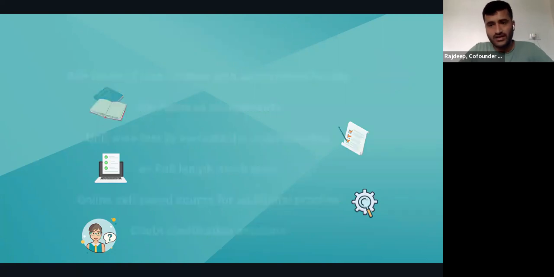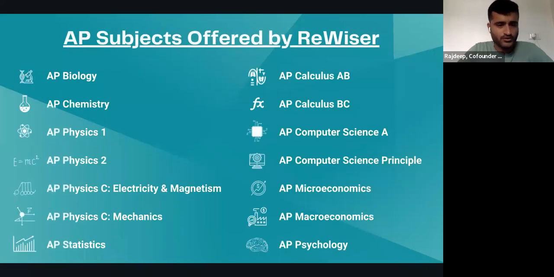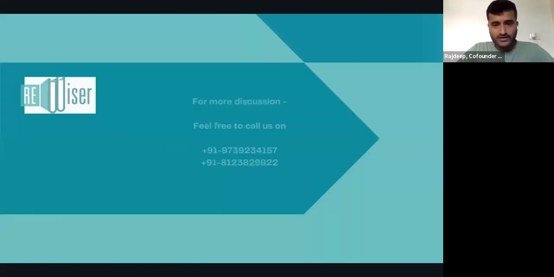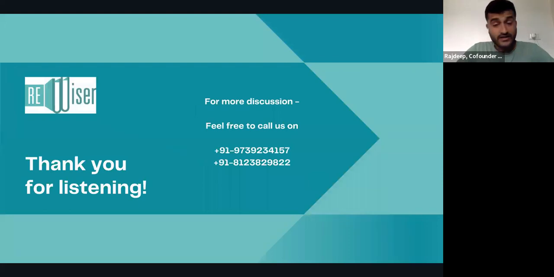And what are the subjects that we cater to? So we do almost about 14, 15 subjects. So these are all the subjects that we do at Revisor. There are more subjects, but unfortunately, as of now, we are not able to cater to that demand, and we stick to these subjects right now. So these are the subjects that we help students for AP as of today. And that's all that I had for you guys for today's presentation with regards to the APs.